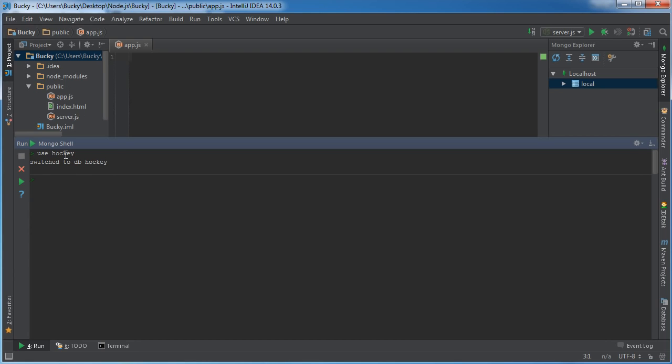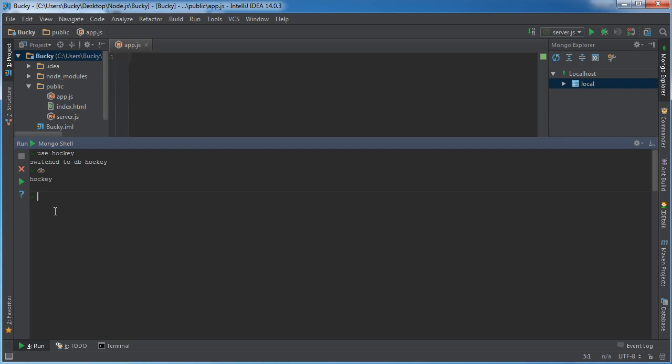So what this use command does is it pretty much looks and says, alright, do you have a database already called hockey? If you do, I'm just going to switch to that. If you don't, then I'm going to create it for you and switch to it. So this isn't only switching to a database, it's also the same command to create a database as well. It's actually pretty handy. So if you ever just want to check what database you're currently using, then you just type db. Obviously, no surprise there, it says hockey.